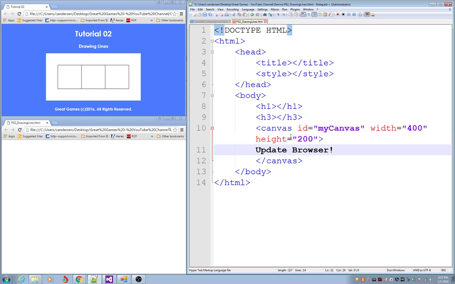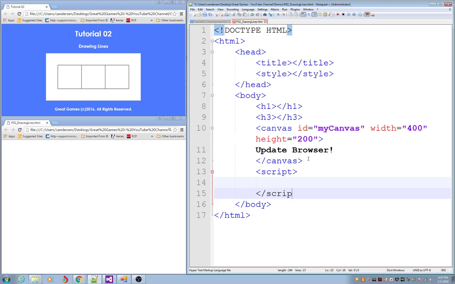Okay, now after I've put the canvas tag in here, I'm going to come down and put a script tag. And these script tags are going to allow me to use JavaScript. The default language for most browsers is JavaScript, so we don't have to specify a language in here.